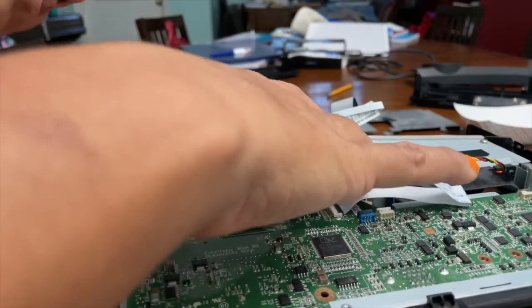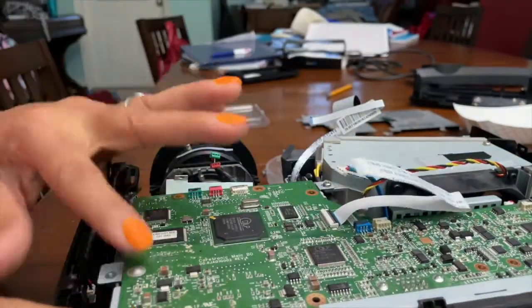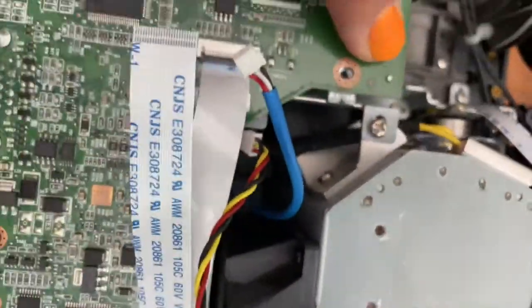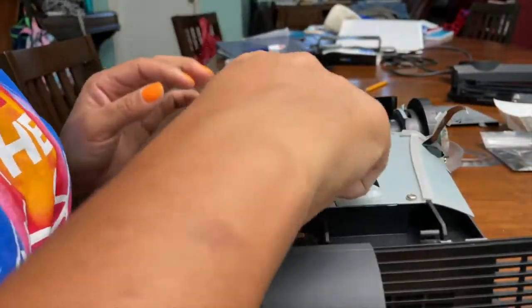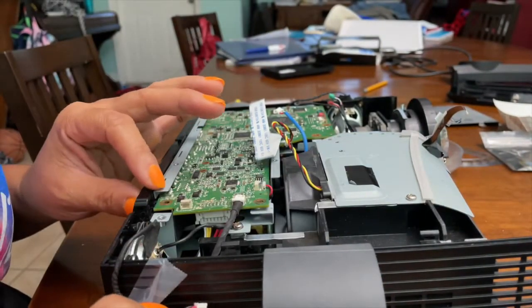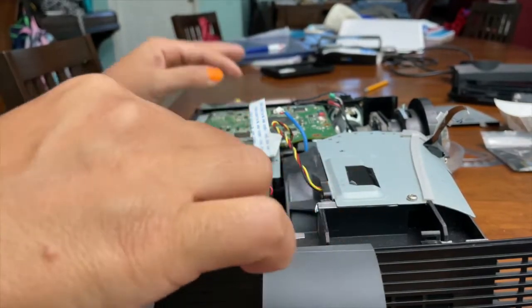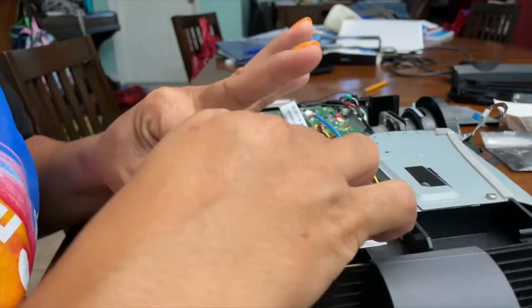So now once the back section is aligned, it pushes straight down, it's secure. The little metal pins let you know it lines up. The back is nice and flush, and now we're going to reconnect all the little cables. Take away all the tape that was holding it out of the way. Most of the cables just push right back in with a little bit of force.